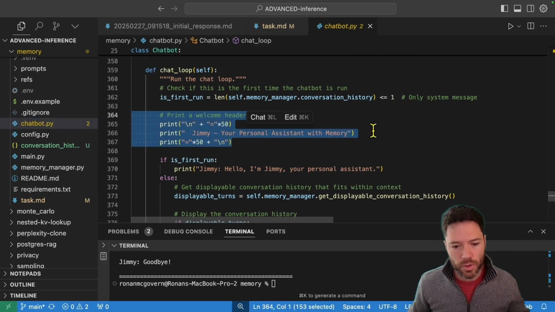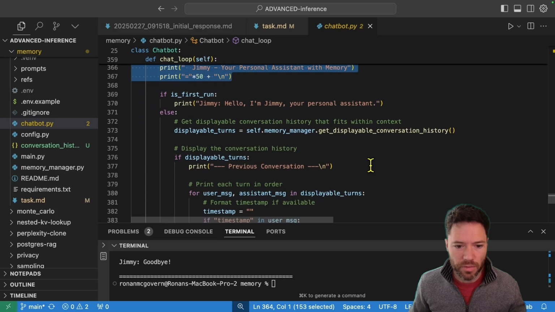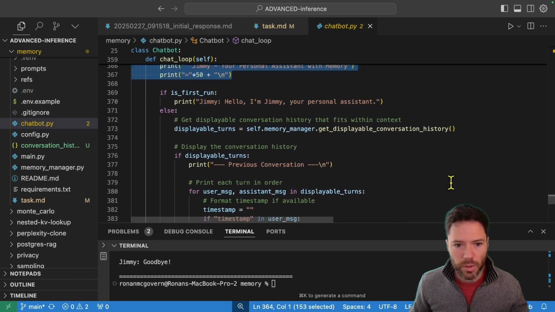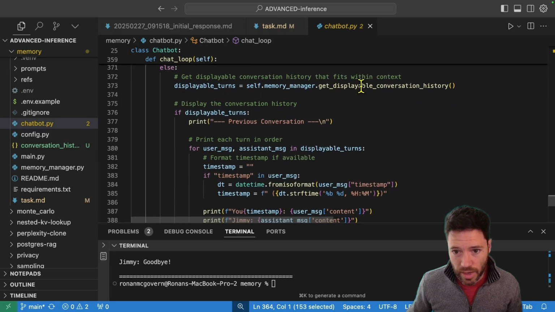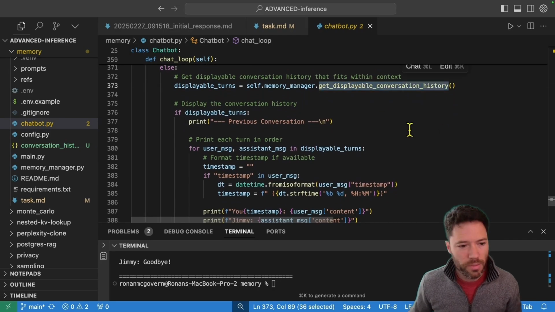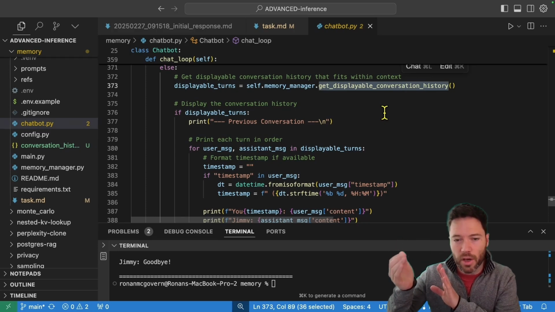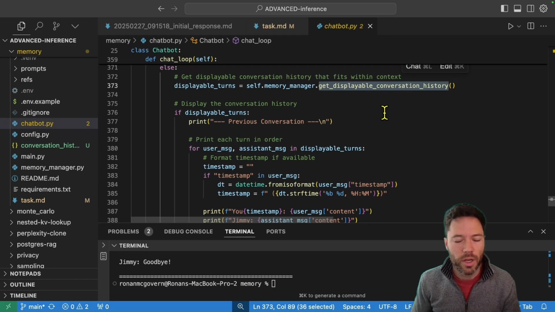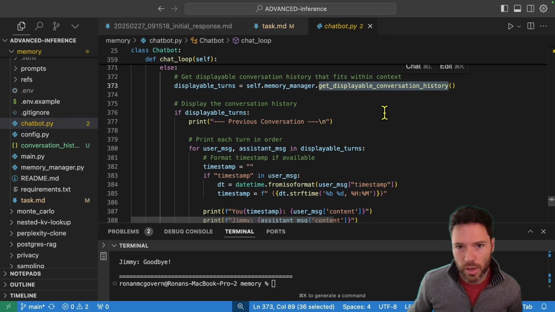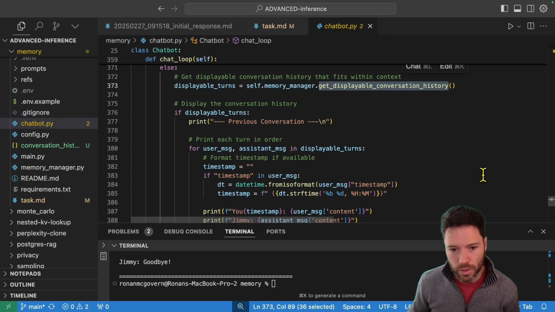And if it's not the first run, we'll continue on from the previous conversation. Now, when we run the conversation, we're going to get the displayable conversation history. This is a function in the memory manager that is just getting the conversation history that fits in the context. So that's how many turns we're showing. We're only showing how many turns are able to fit within that window.